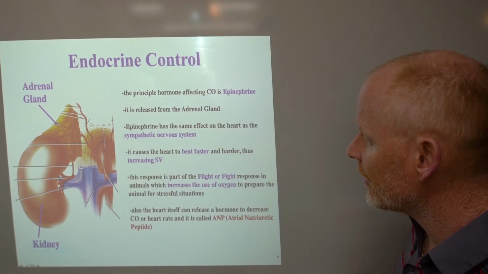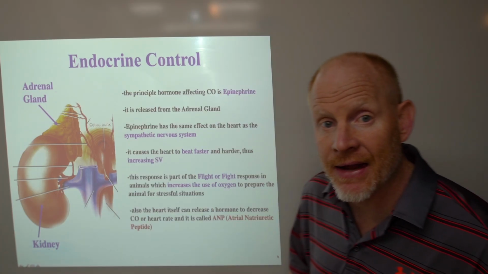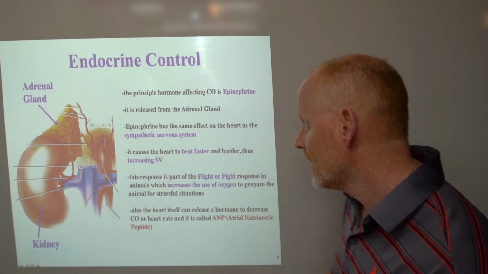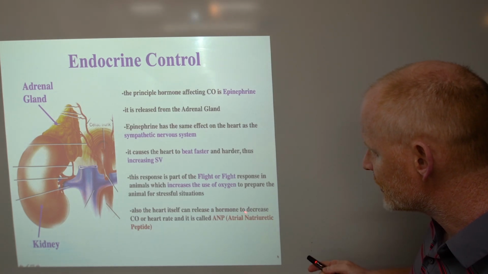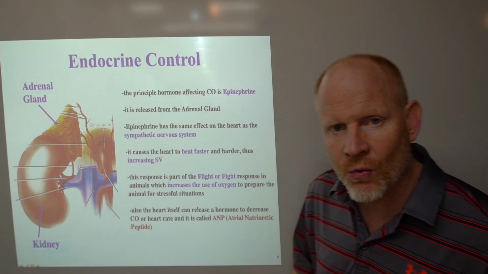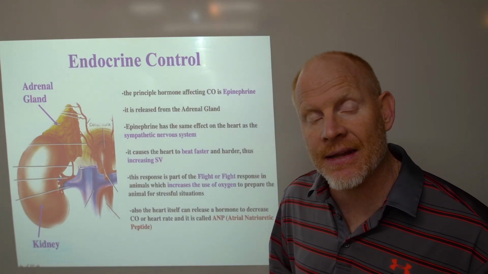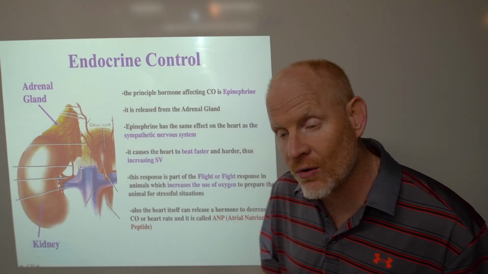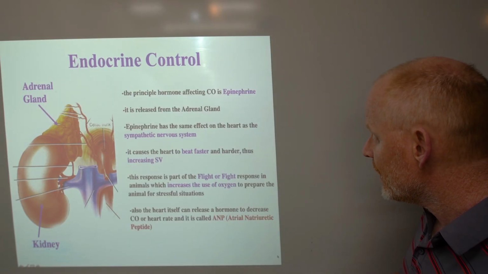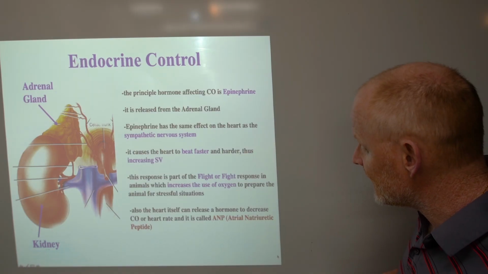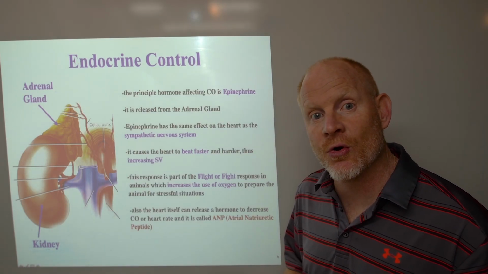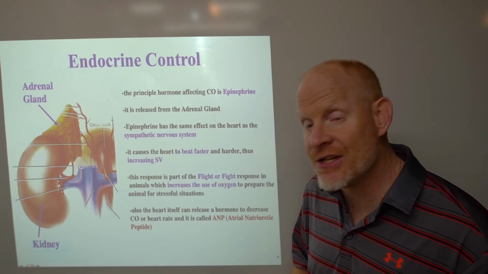You can also slow the heart down through a hormone that's released by the atria, believe it or not. When the atria are stretching too much, they're working too hard, they will release ANP, atrial natriuretic peptide. And what natriuretic means is it works on the urinary system and the absorption of sodium and chloride. And so what will happen here is ANP will cause an increase in volume of the urine. Right, it'll decrease reabsorption of sodium chloride into the filtrate.